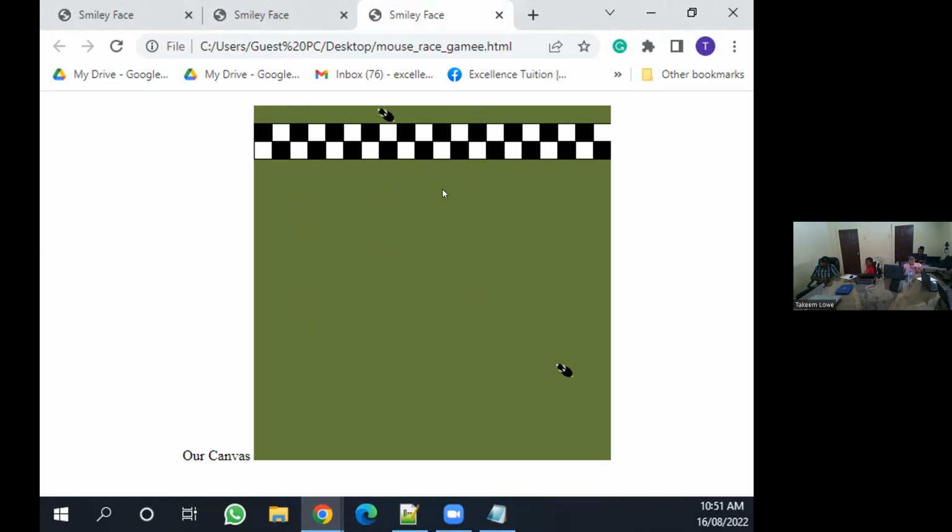All right, you see that? Just now, this one finished the race. Tell me which one is going to finish the race first now. That's the one that is much faster than the others. Let's see.